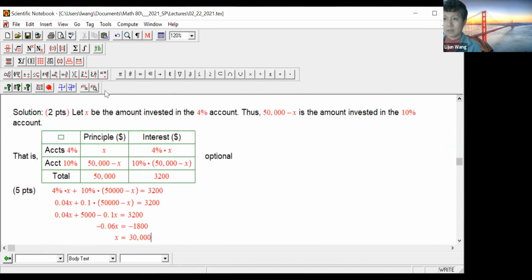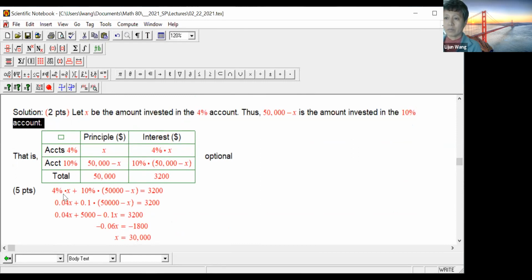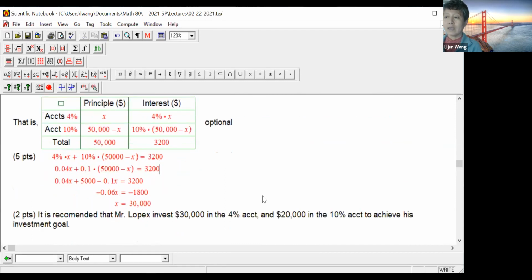And specify your variable. Table is still optional. And you can use 0.04 if you want. You can use 0.1 here if you want. I mean, you have these options. These are 2 versions, but the actual version is not limited to 2. So this will be a typical way I give points.